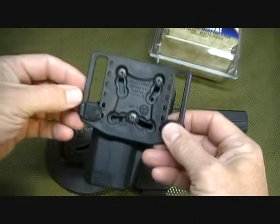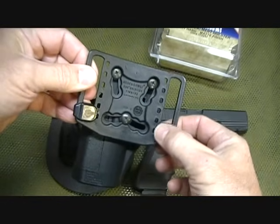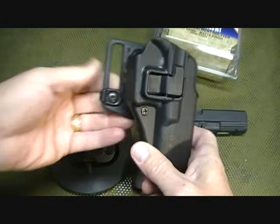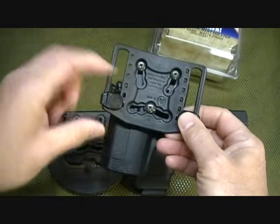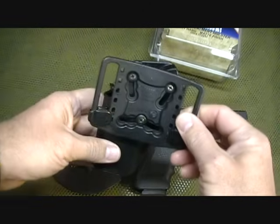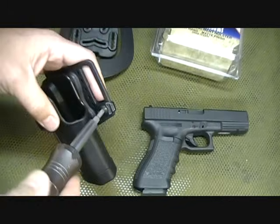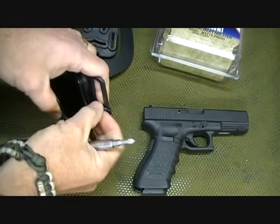The way it's set up now is for a belt. The belt just goes in, and you can adjust the tension here to address whatever belt you want. Now, I'm going to demonstrate this in a minute, but I'm going to have to remove these to put it on my contractor's belt. I wanted to show it first with it attached. It also has adjustments here and here, so you can adjust the angle of the holster to where you like it. A very versatile system — I don't know of any system that is so versatile. Here, we use a Phillips-head screwdriver. It's a short screw, so you want to be careful that you don't lose it — it falls out.